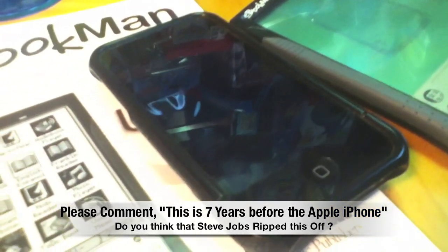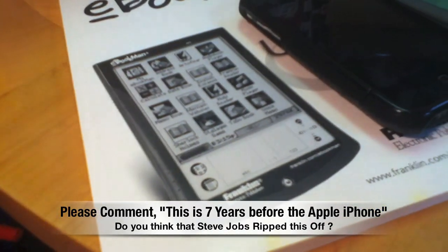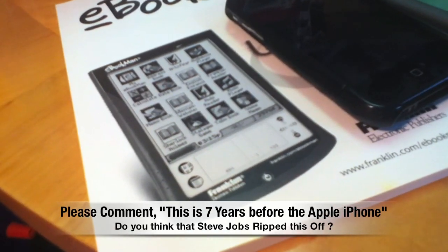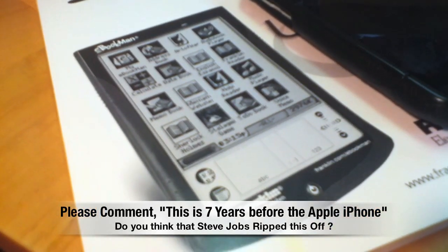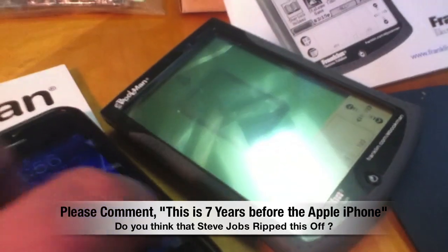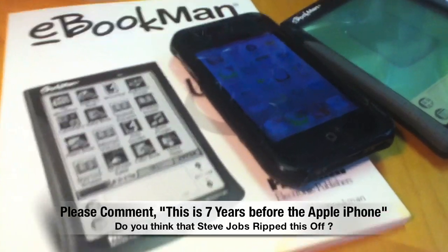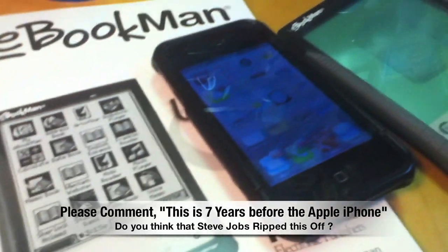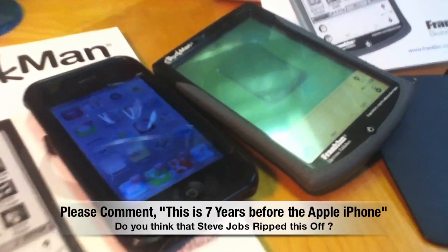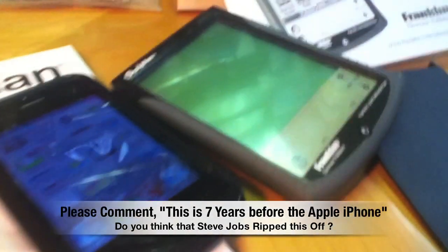Of course, iPhones didn't come out until 7 years after the EBookman. There's 7 years difference between these devices. And this still preceded the iPod by, how many years did it precede it by? Like a year and a half. So this was out way before, but 7 years difference before Steve Jobs decided, let's bring out a device with a push button there and with apps like this. So what do you think? Do you think that Steve Jobs might have emulated this? I know they had the DaVinci and the message pad, but man, this device is so similar in appearance, look and feel, it's scary. And this is prior art for so many different features that have been patented in the past decade. It's scary. I have tons more stuff like this.